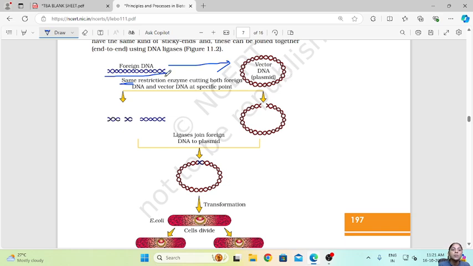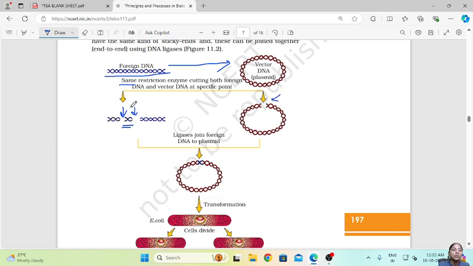Same restriction enzyme cutting both foreign DNA and vector DNA at the specific point. So we have to use the same restriction enzyme for both the DNA fragments. Then see how the enzyme has cut this fragment. So here we have a small part of DNA which we want to put in this vector DNA, and here also the cut has been made by the enzyme.